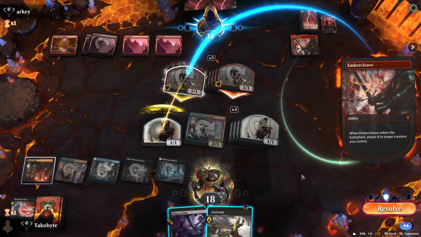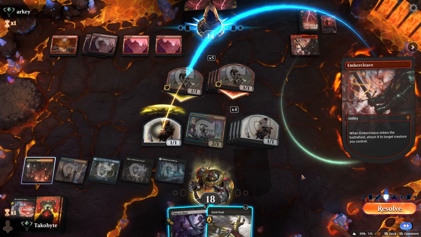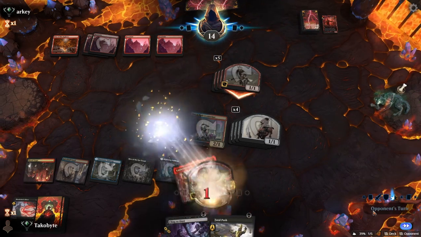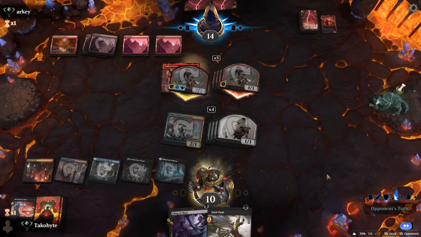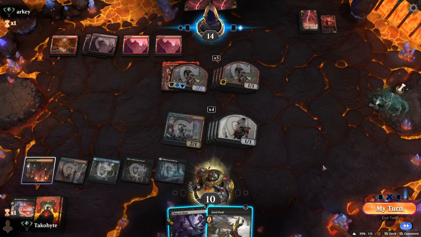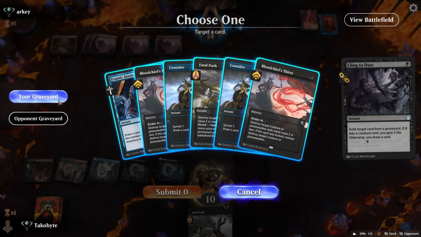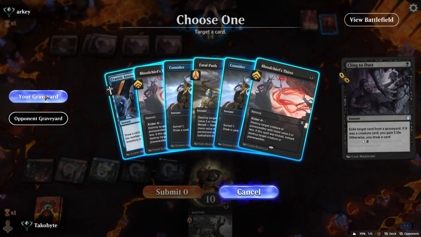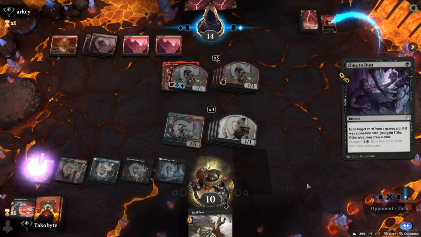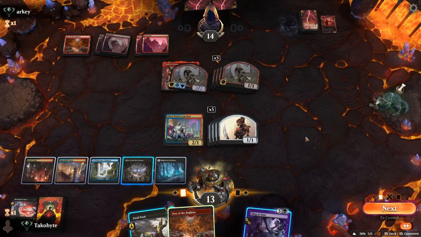Do I care about an Ember Cleave? So I take 4 plus 5, I take 9? How much do I care about that? I feel like I don't care that much. Well, they pass. I could go up on life. Let's actually do that. Okay, looks like the opponent has a bunch of Ember Cleaves in hand. That's nice.